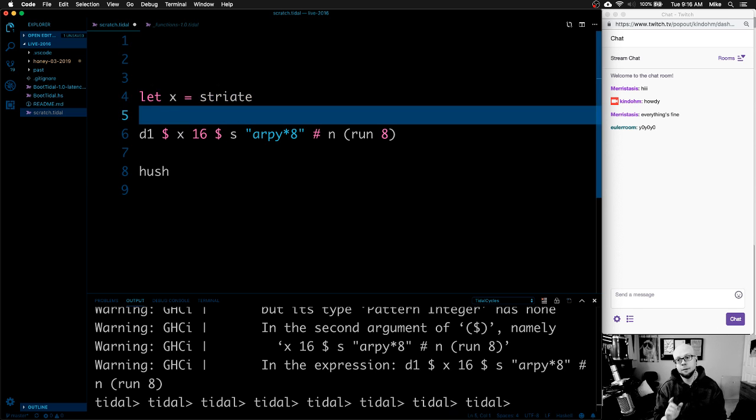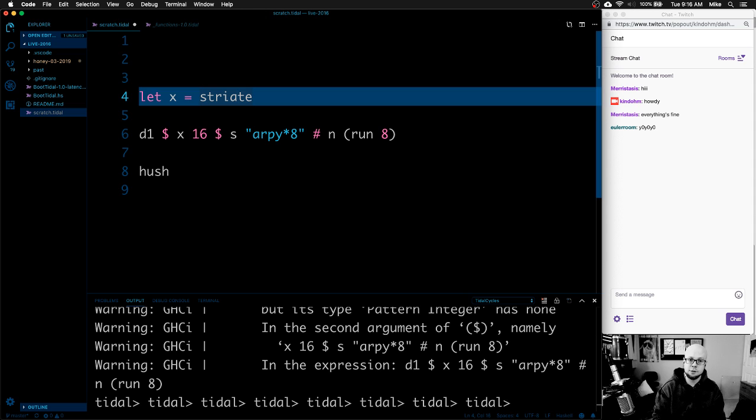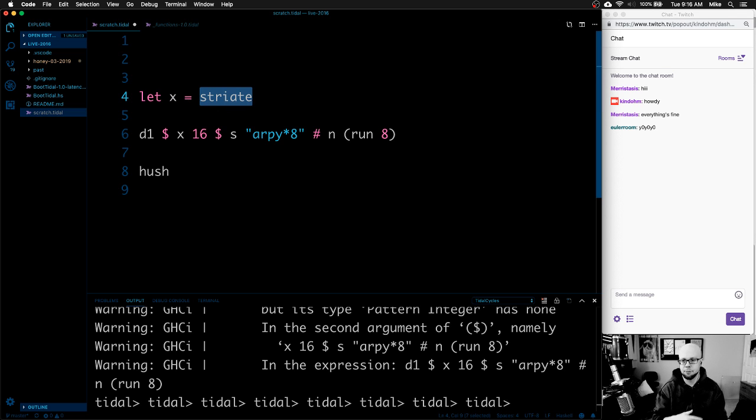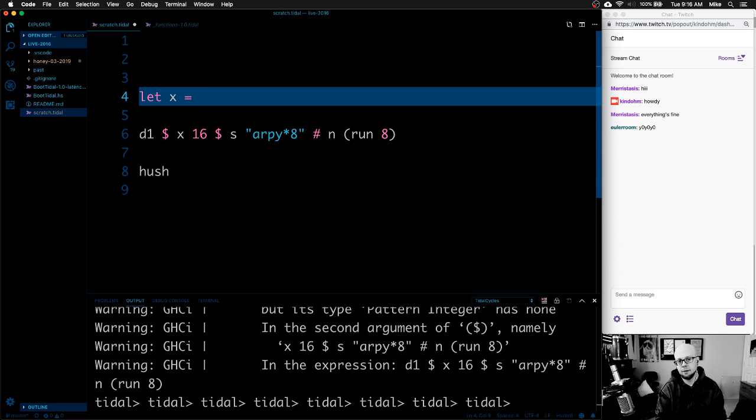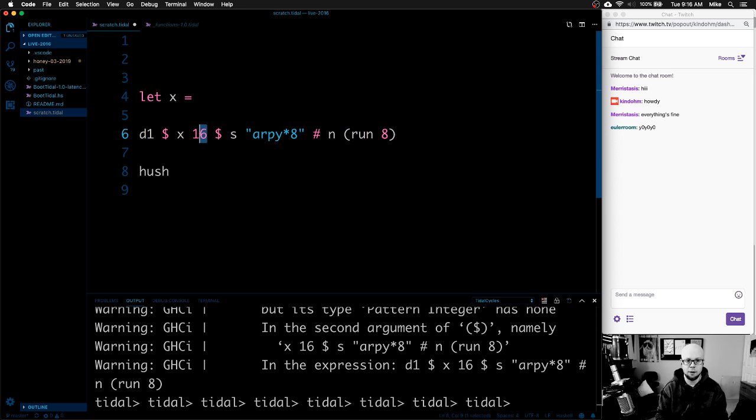Okay, let's move on to the next level, level 2, which is to introduce some arguments into our function. Maybe we want a function that wraps a couple other functions. So, kind of jumping around here, but let's say I want a function that both reverses and changes the pitch.